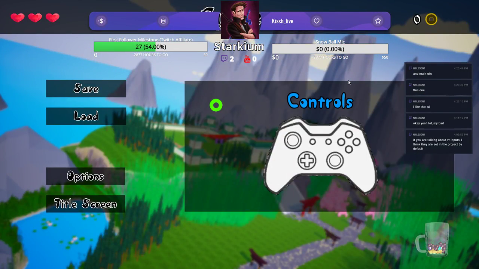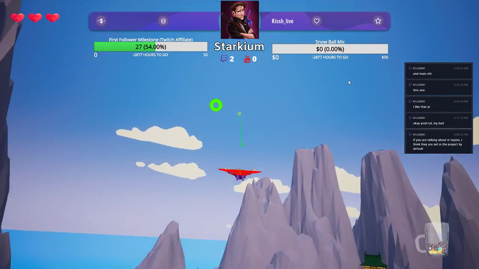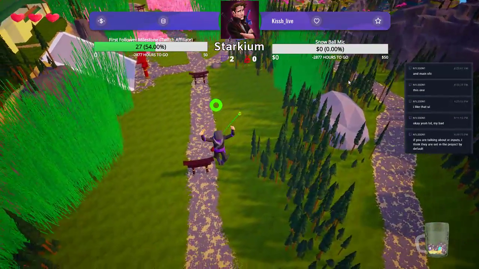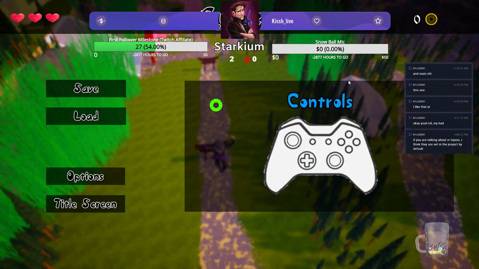So, pause actually pauses. So I'm falling, I'm falling, I'm falling, and I'm paused. And it will show my coins and everything. So it's paused. It doesn't affect my coins here. It doesn't affect my health. Problem in my mind, because I need to have like a food eating system type thing.